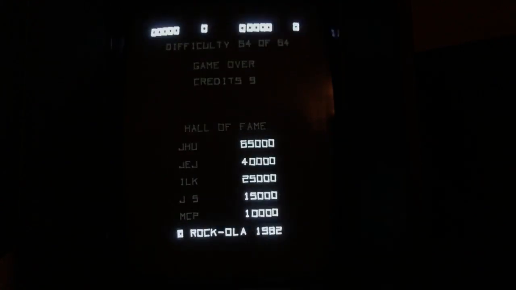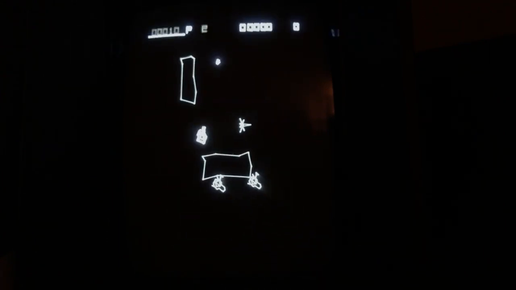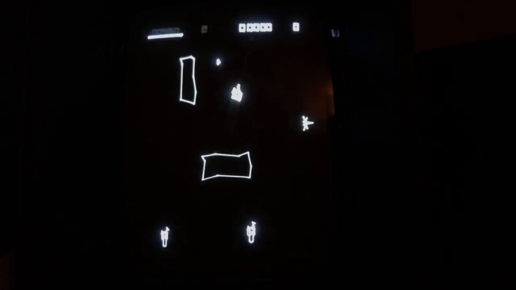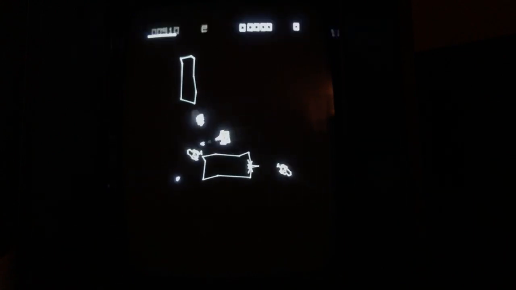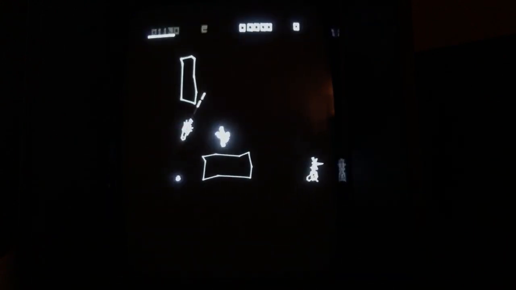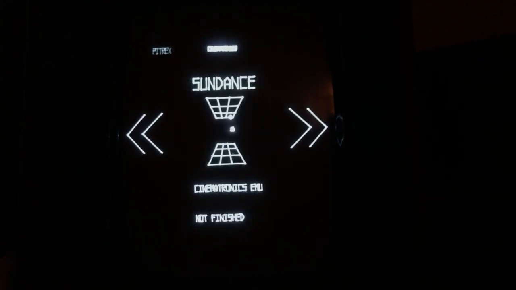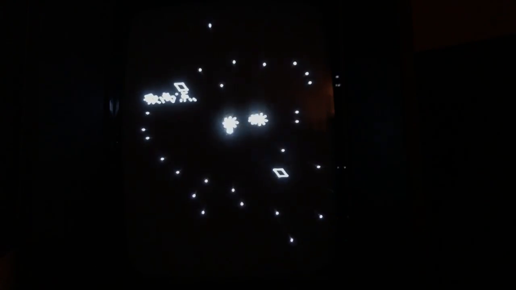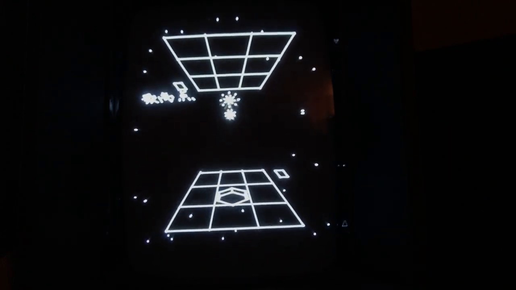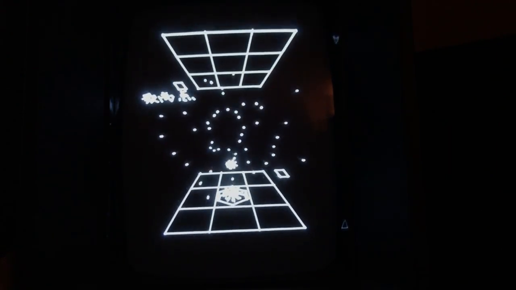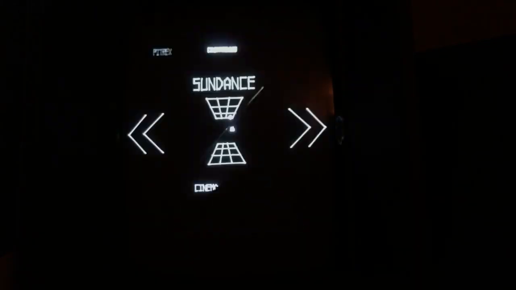Demon is okay-ish, I think. I don't think this is emulated 100% perfectly, though it's actually playable, but I don't know if there shouldn't be some elements differently than now. So yeah. Rip Off, well, just believe me, they look okay. Sundance is now configured correctly, so you can actually see all display elements. Before it was way off the screen. So Sundance looks okay. You can actually play it, even though I don't really know if I can play it.